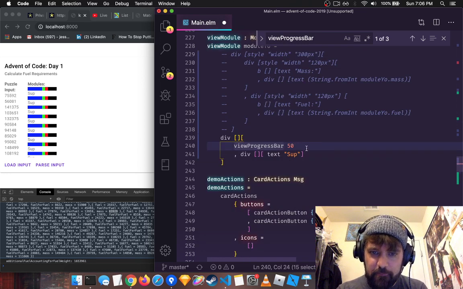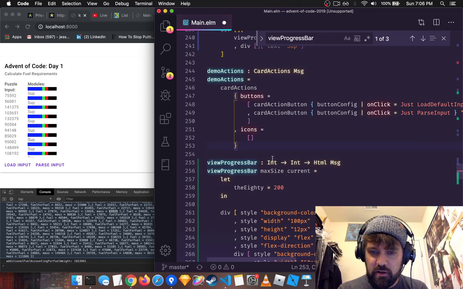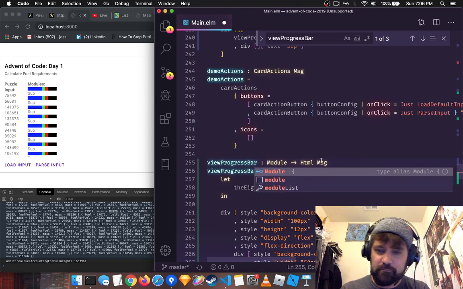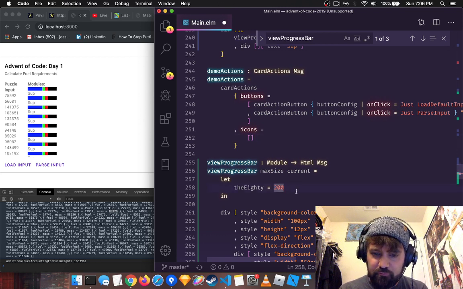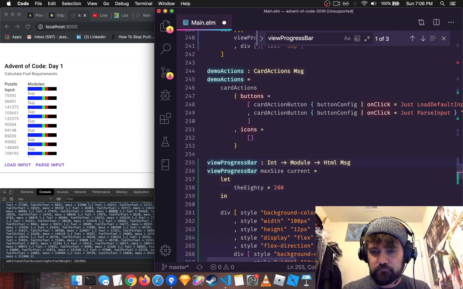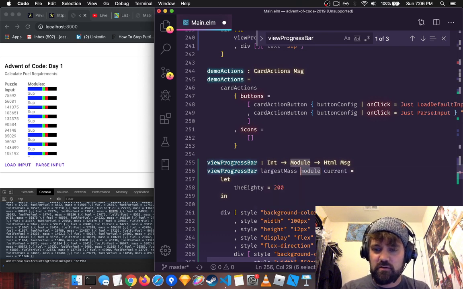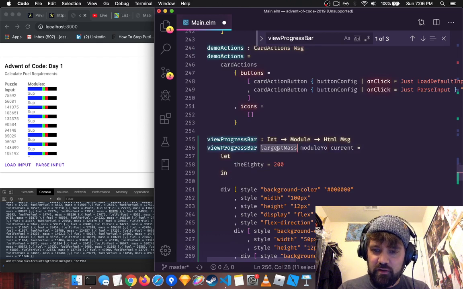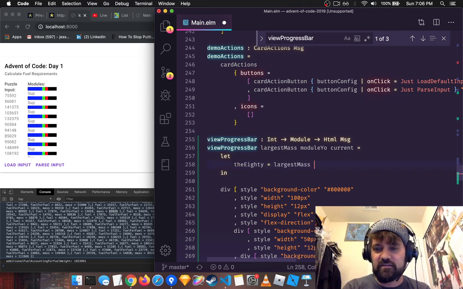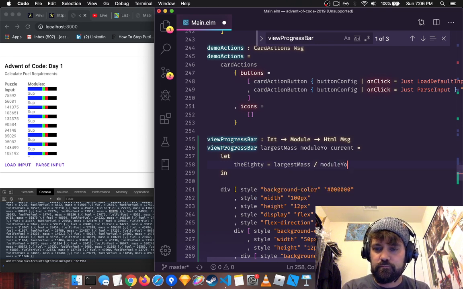So let's take the progress bar and give it a little info. We'll give it the module, and then from the module, he can calculate how big he is based on the largest module. Largest mass, module yo. And we'll say largest mass divided by module yo mass.